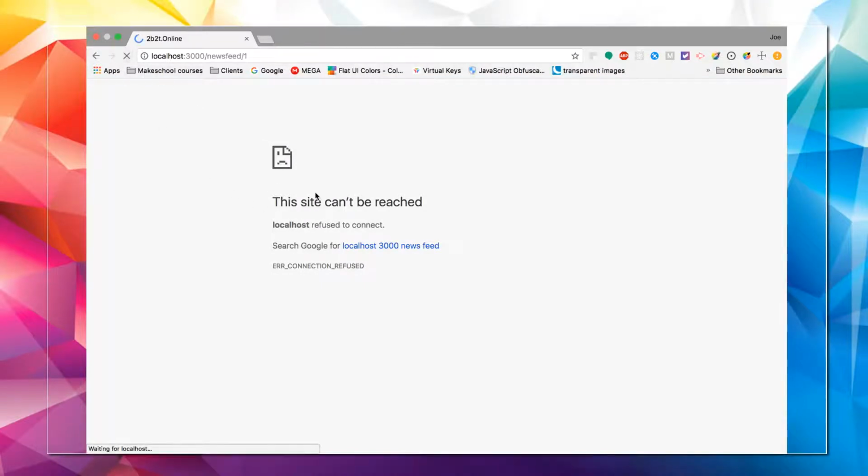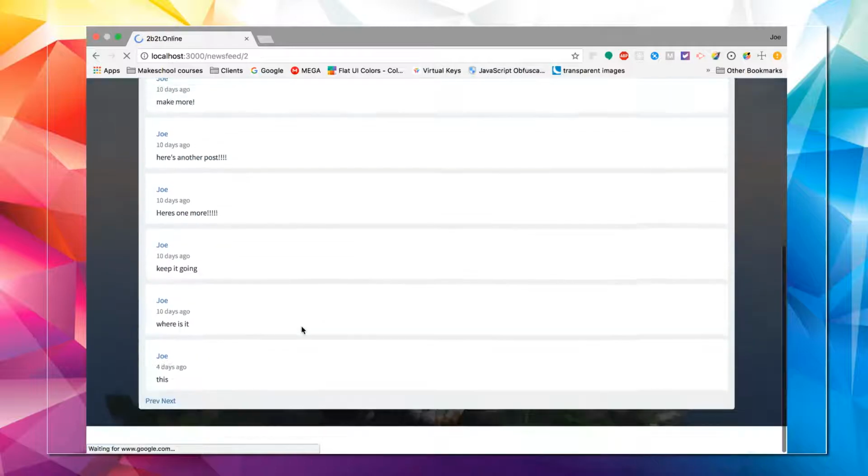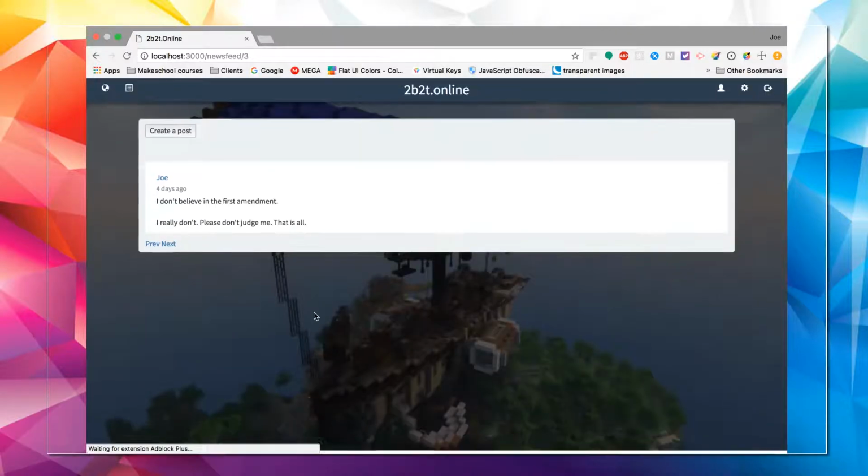Let's load that back up again. So now there should be 10 results per page. Everything is going according to plan.